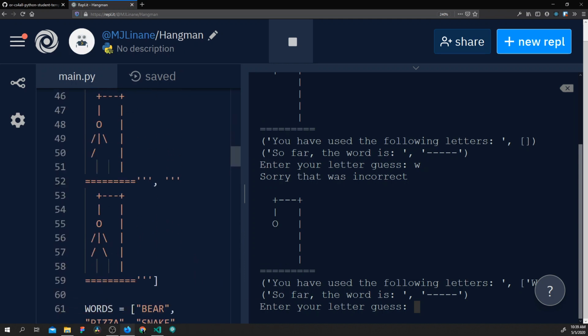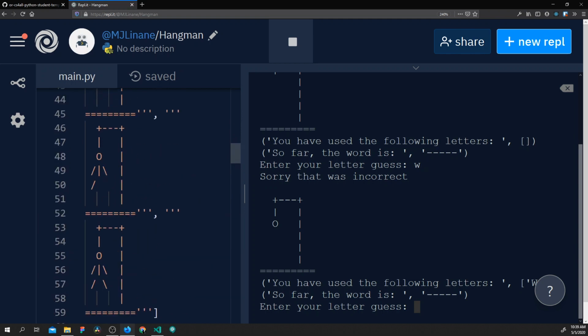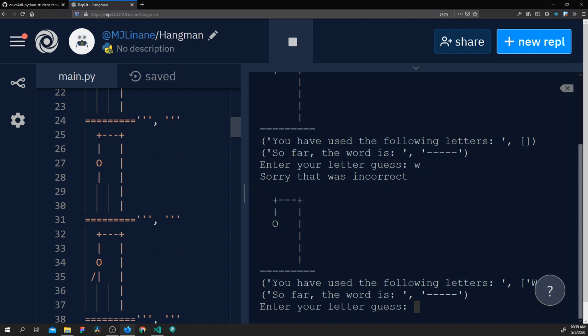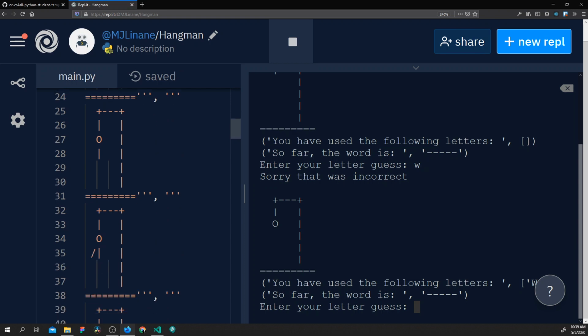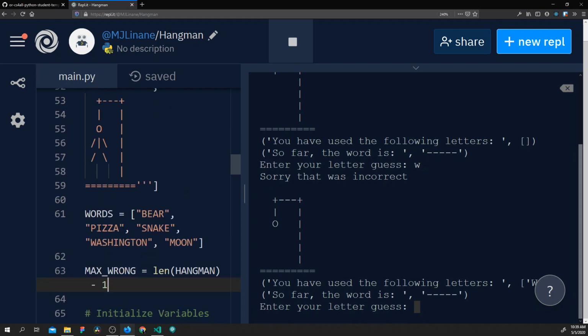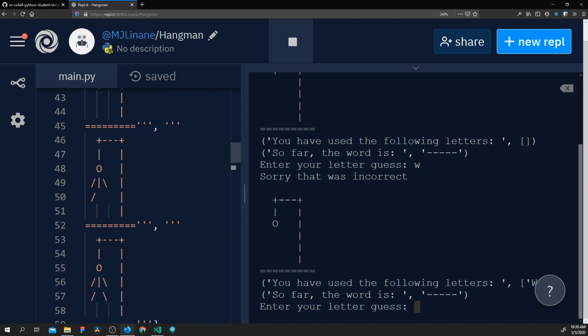So if you wanted to have them give more guesses, there's no way to unless you added in additional states, additional maybe characters or things that you can add on to this that would make it longer. So if you guess a long word like Washington, they're going to get the same number of guesses as if they had to guess bear, which is sometimes easier, sometimes harder. But hey, that's how Hangman works.